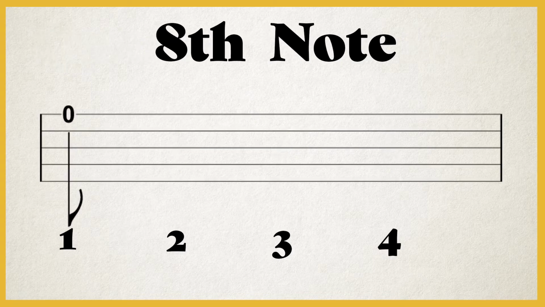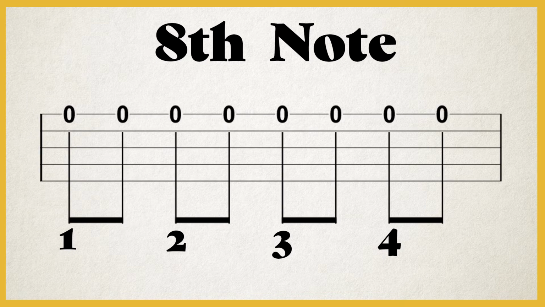Continuing on, we have the 8th note, probably the most common note duration that you'll see in banjo tablature. It is, as you might have guessed, 1/8 the duration of a whole note, so you can fit 8 of them in one measure. 8th notes are generally represented with a line beneath the fret number, but with what's called a flag extending from that line. However, you'll usually see 8th notes connected together in groups of 2, 3, or 4, depending on the rhythm being played and the notation conventions of the publisher or the software being used. When it comes to counting the 8th note, we have a bit of a challenge.